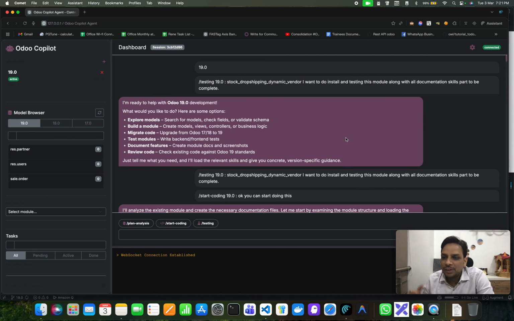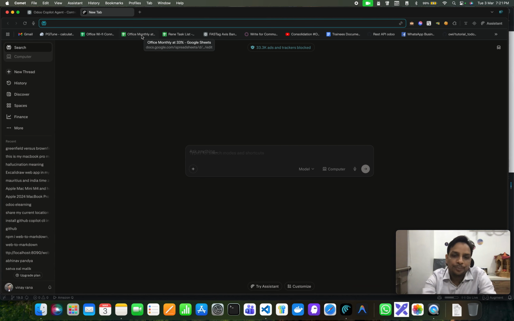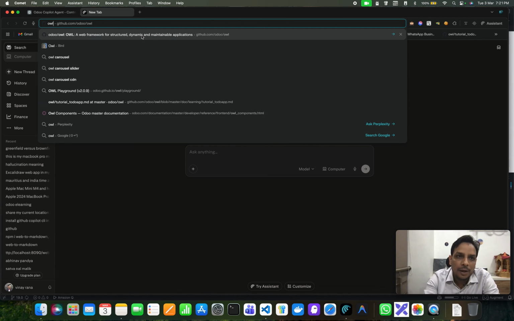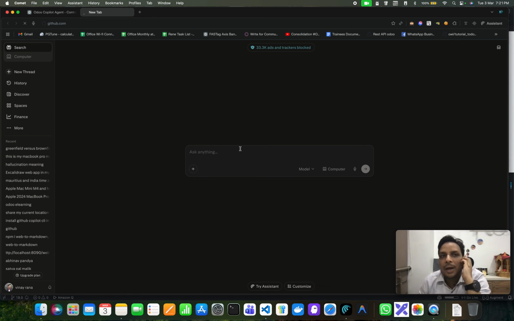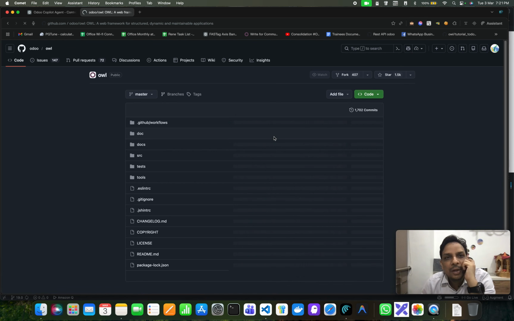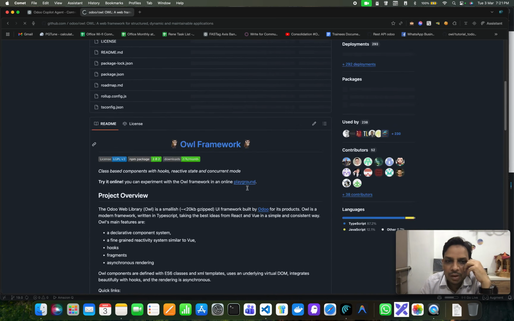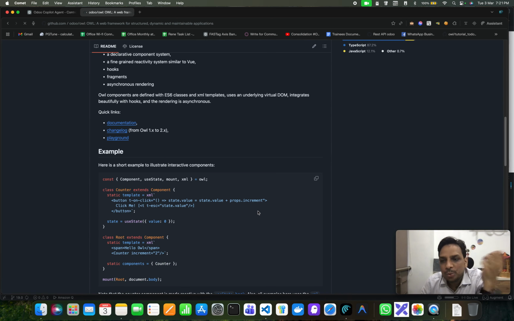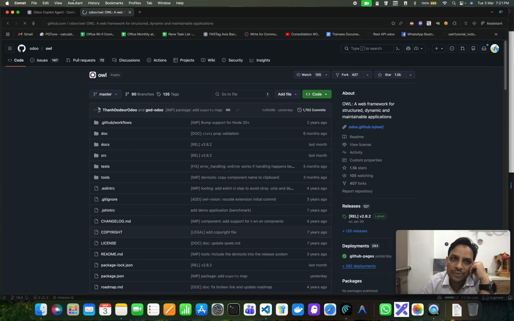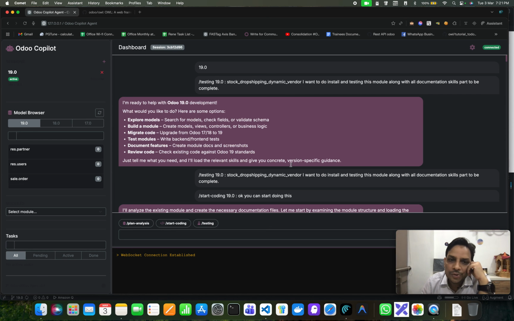I did not use any other framework because of the OWL framework, which is already available in the GitHub project, and you can use it separately. That is also possible. So I use the framework, and the Odoo web framework is also using the same framework. So this is separately created.